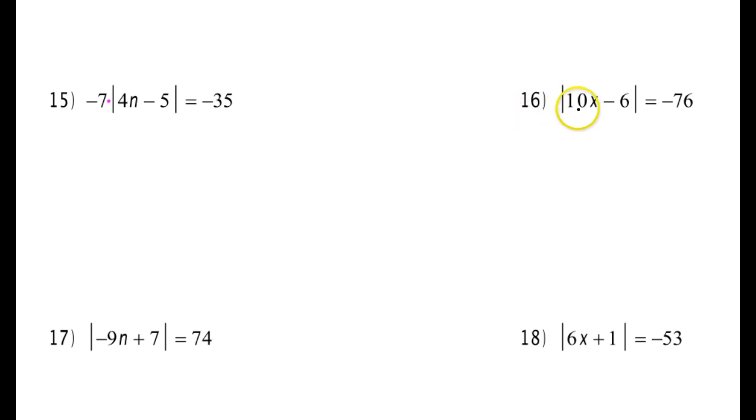No solution. Yeah. So here we have, like number 10, the center, and we're saying, what's negative 76 away? There's no negative over here, like on number 15. There's no negative to cancel this one out. So yeah, that's no solution. And you can use this symbol, or you can write out no solution. Same thing with 18, right?